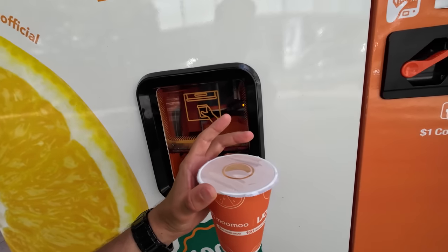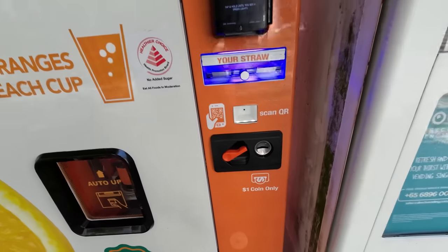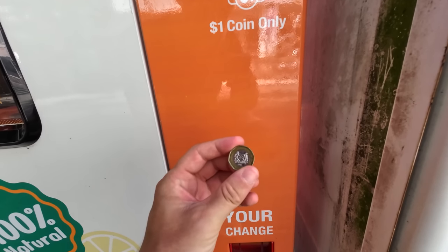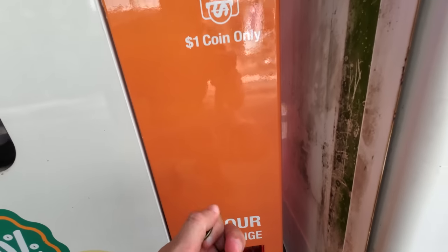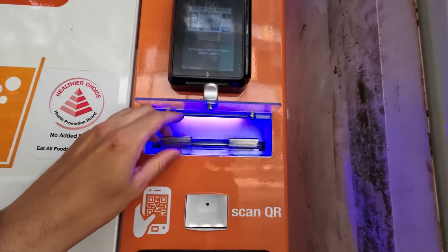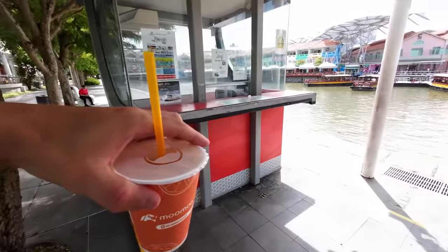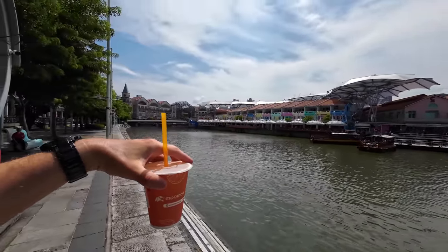I'm missing a straw — I can see my one Singapore dollar change in the bottom corner of the machine, which looks similar to a one-euro coin. I put in the straw and enjoy a freshly pressed orange juice by the river with colorful buildings in the background. How does it taste? Wow, it is very good! You really taste the difference from the bottled orange juices with added sugar. This is pure, decent, awesome orange flavor — and for just three dollars, freshly made by the side of the road.